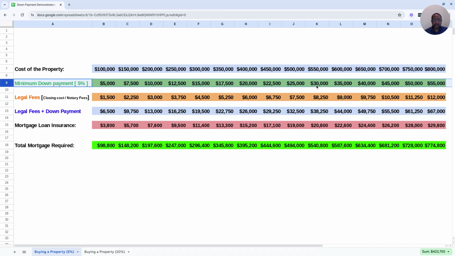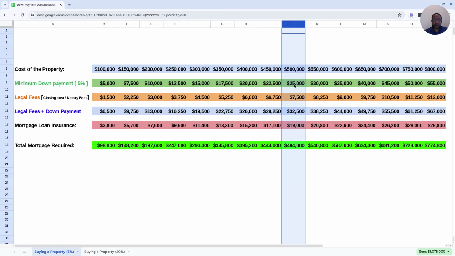Basically, the other thing that you have to take into consideration is if you buy a house of 500,000 or less, then it's 5% of whatever the total is. Anything between 500,000 and a million, it would be 10% of the difference.